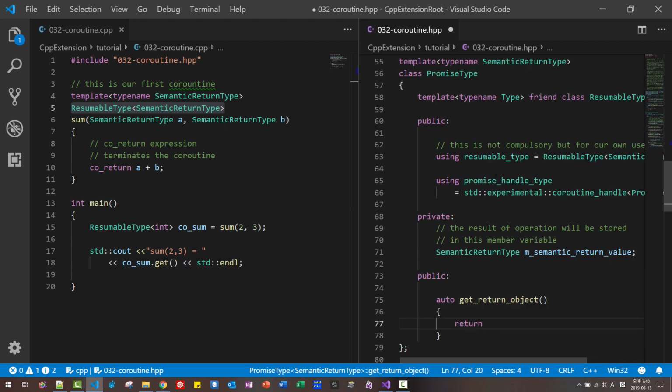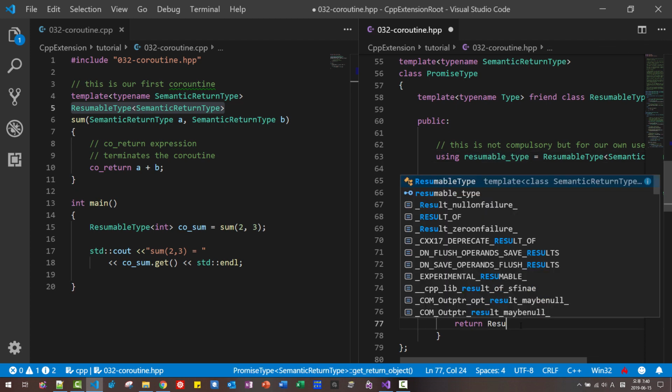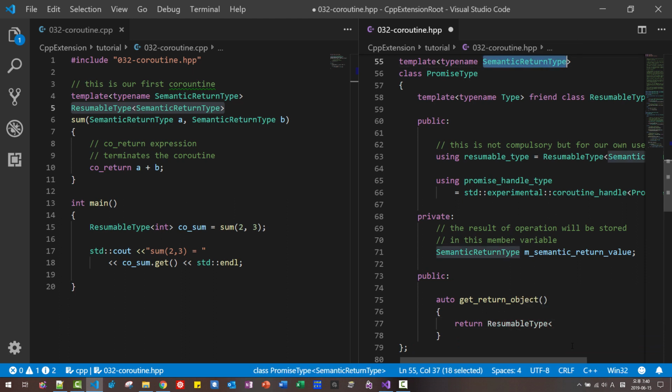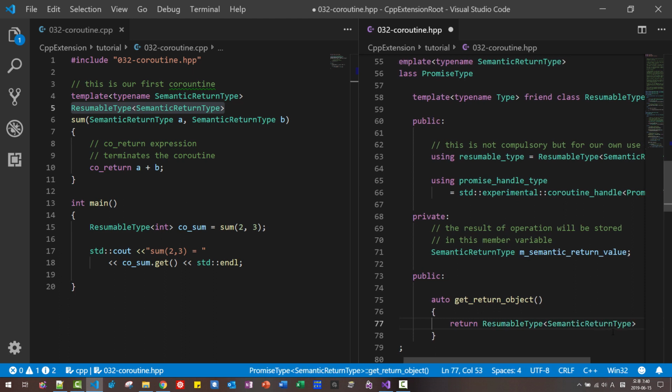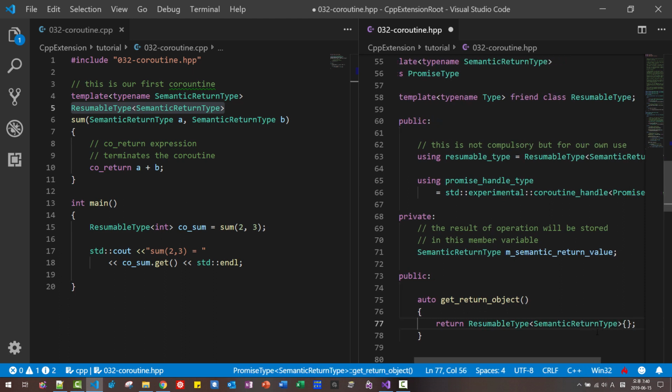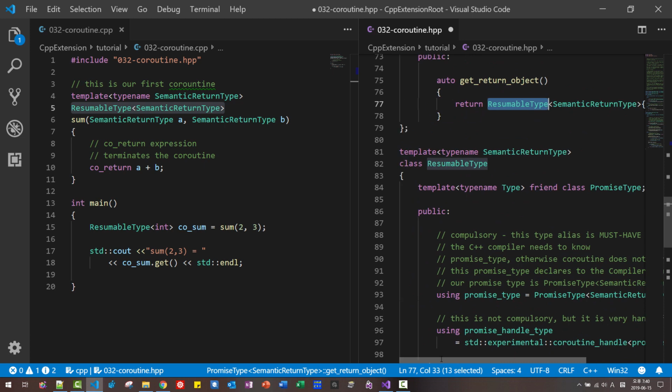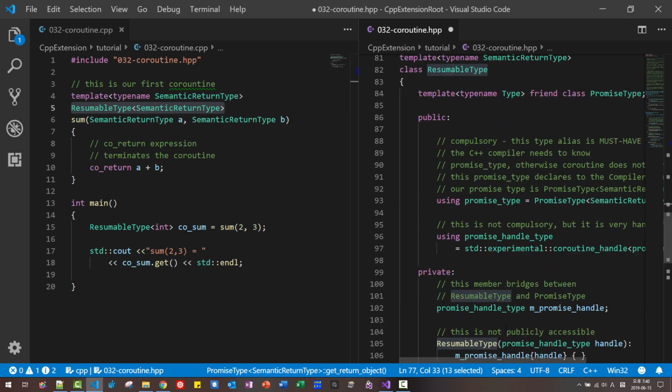Return. This is the resumable type we defined like this, and its element type is semantic return type. Now this resumable type has a private constructor.